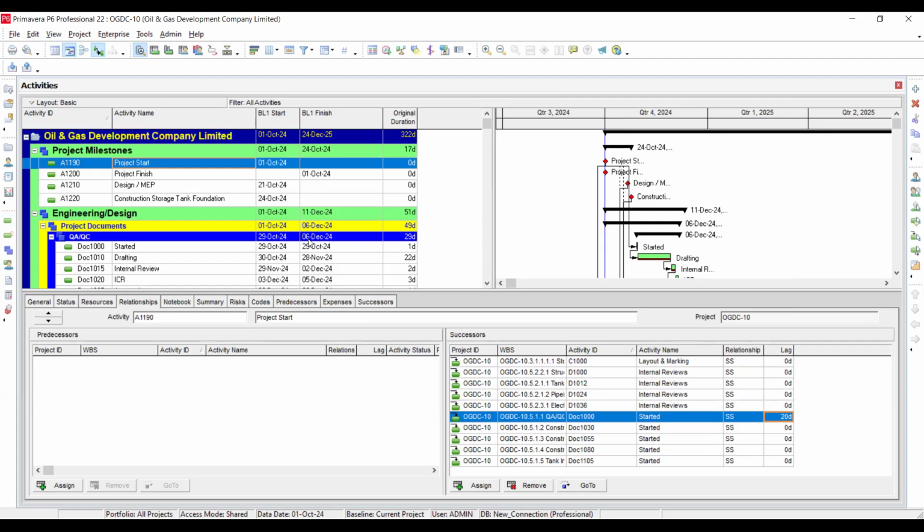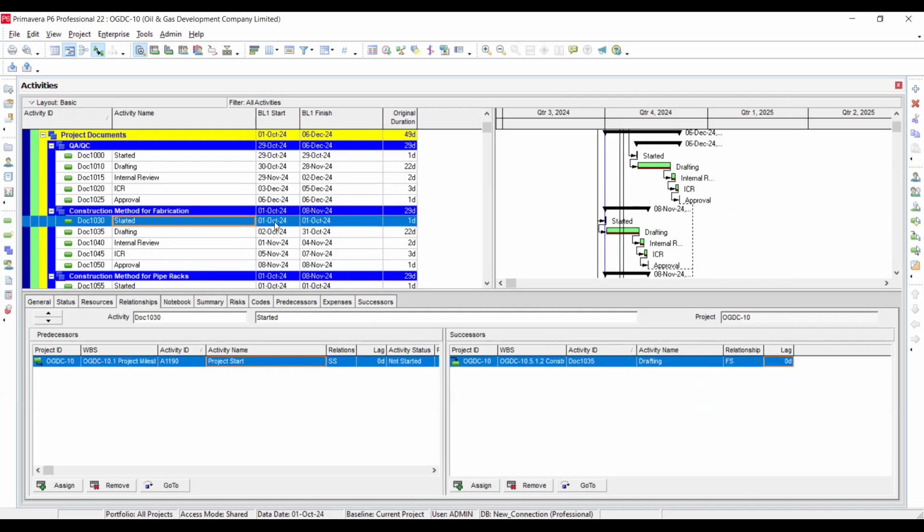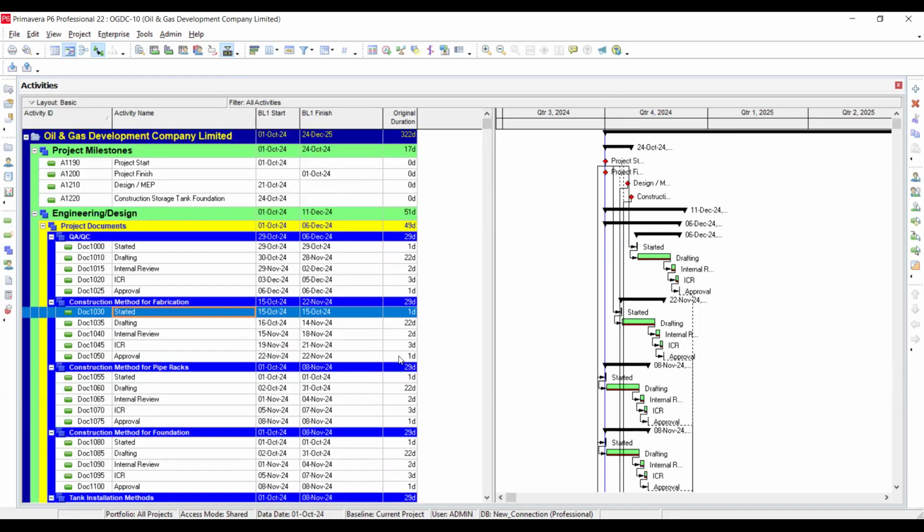So that is how you can use your mind, and you can adjust these dates by using these smart tips and tricks. You want to make this date as per your requirement, like this one, and you can see the project start milestone is dictating or guiding the start to start. You can add over here 10. See, you can take the date as per requirement. Sometimes the logic is not giving you the date by math, you are not getting to that point, right? So that is how, by creating different kinds of milestones, or using your overlapping techniques, it is going to get you to that required date or closer to it.